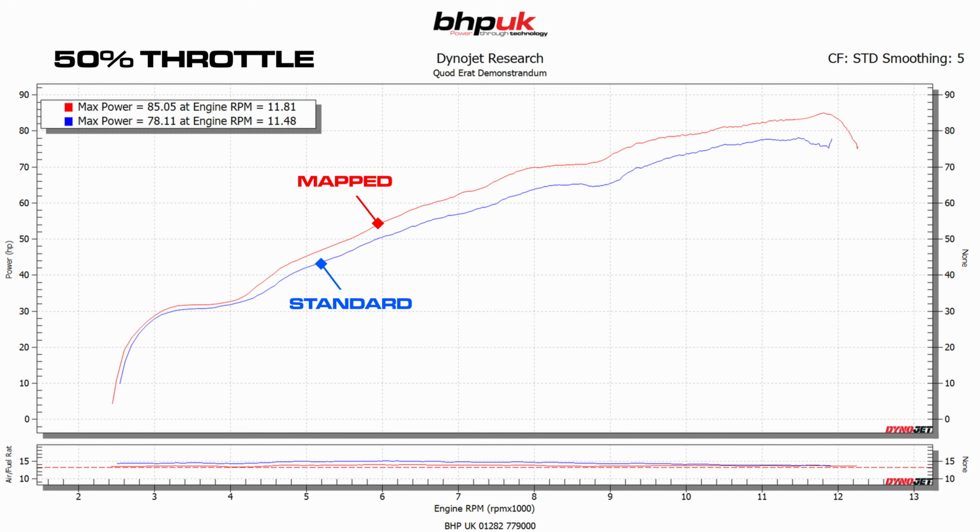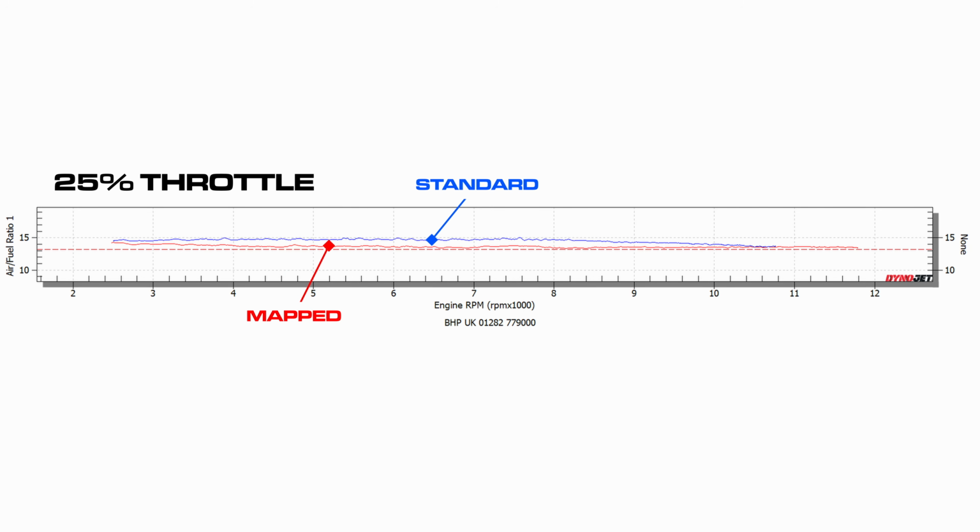You can see in the graph here, at about 9,000 RPM, the little flat spot's gone. We've put 500 RPM on the rev limiter, like we said. It gives you a little bit more rollover. 25% throttle again, that's probably the biggest gain that we've made.